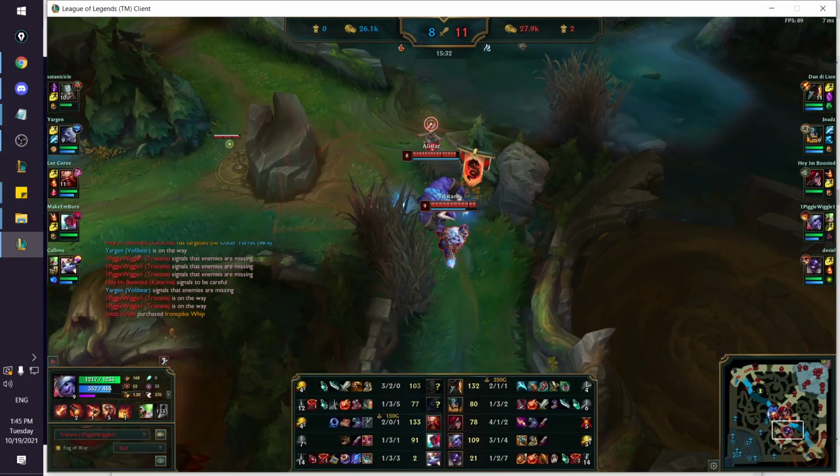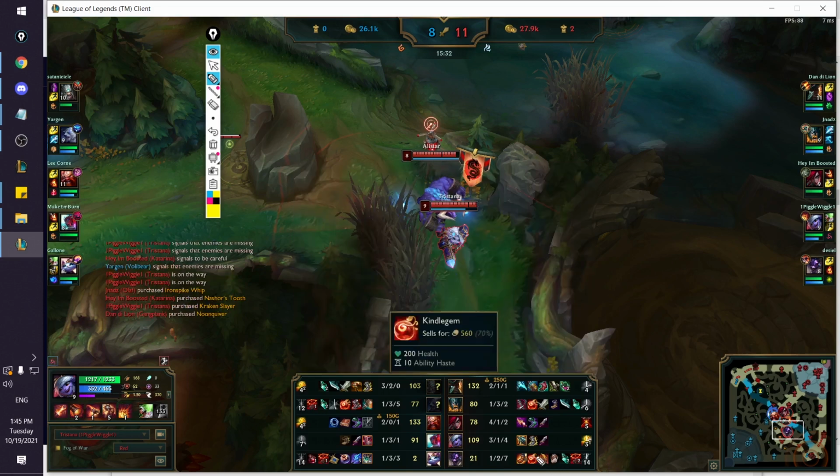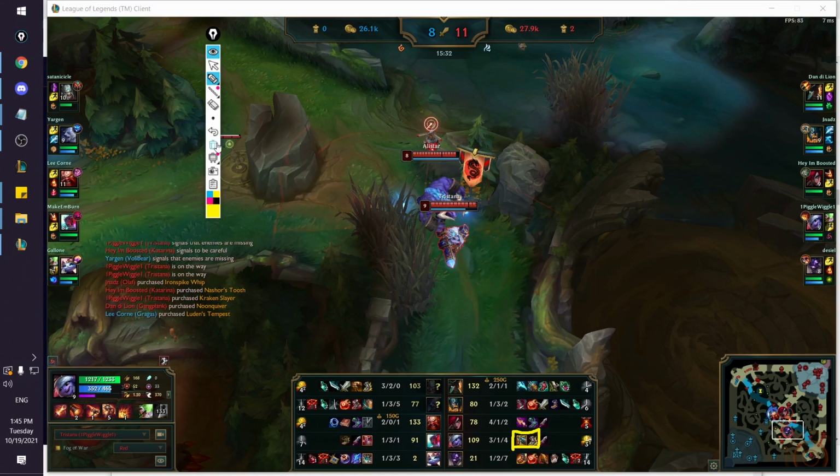Okay, so what do you want to do right now? So first of all, do you want to group? We could possibly group, but we don't know where the team is. So how many items do we need to group as an AD carry? Cool. Exactly. Do we have 2 items? No. Not really. So we still need to power farm.